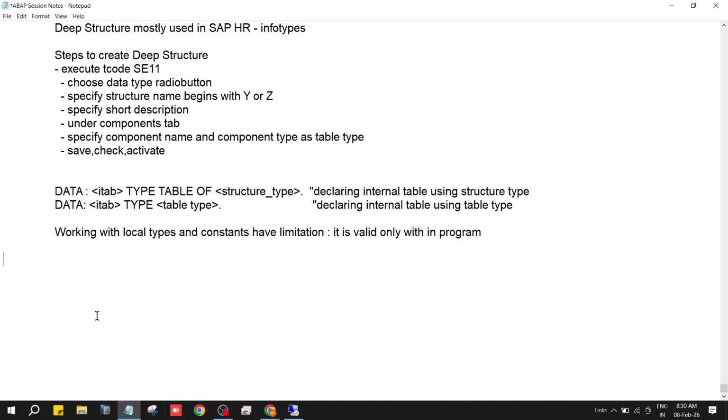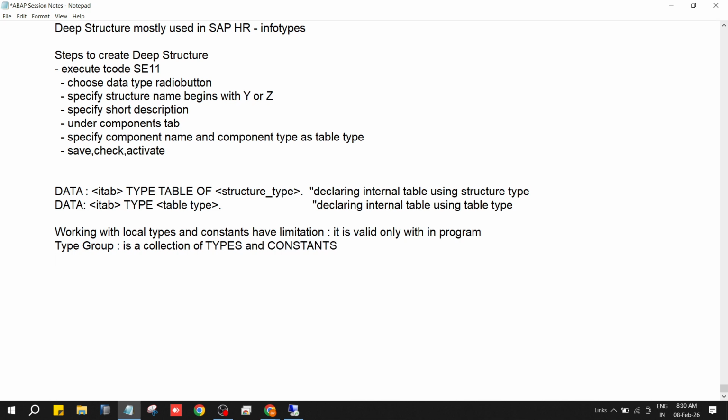That is the reason SAP introduced a concept called type group. Now we are going to the type group concept. What is a type group? A type group is a collection of types and constants.